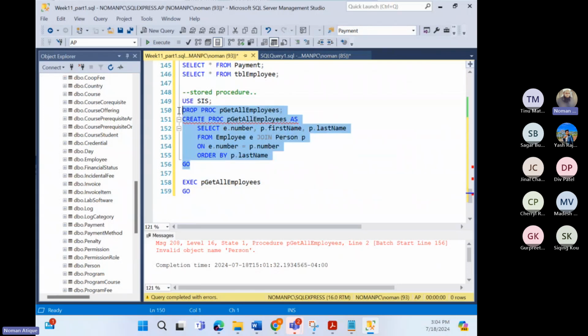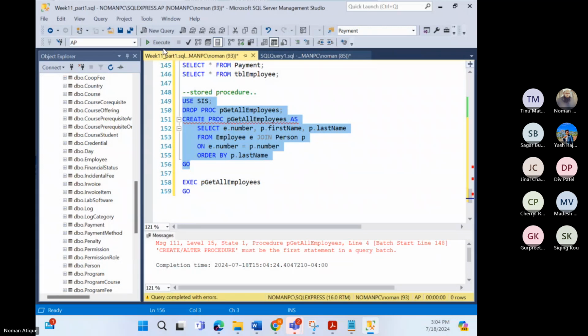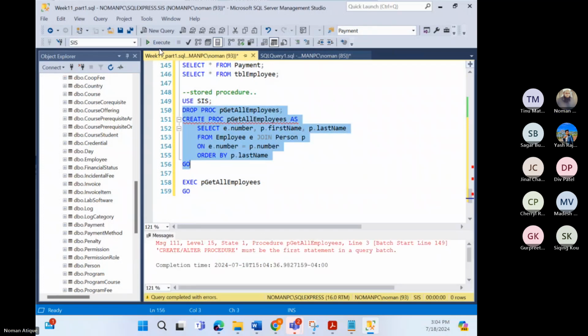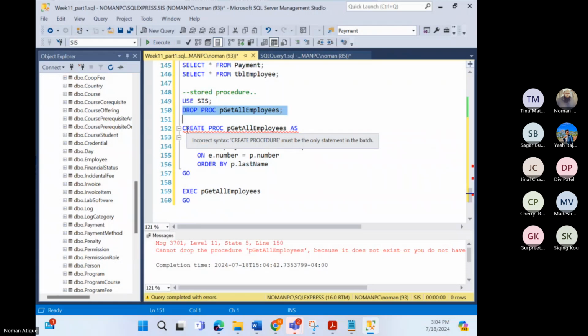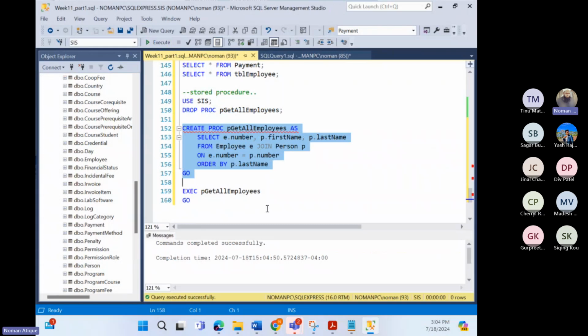So now let's run this one. I'll run this from here and drop it if it is already there. Okay, no problem. It should be the first statement. Run that one. Cannot drop the procedure because it does not exist. Okay, right, no problem. So it's created now.